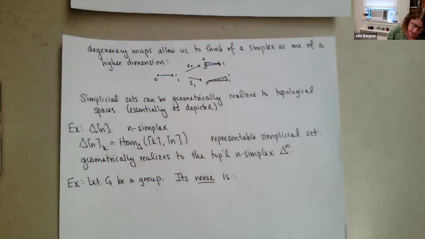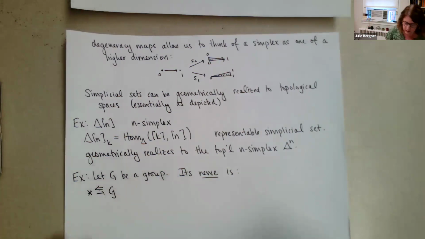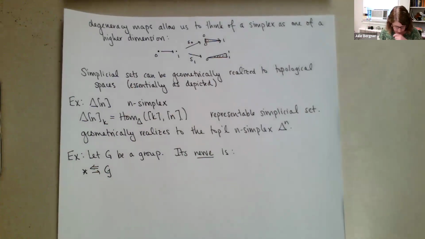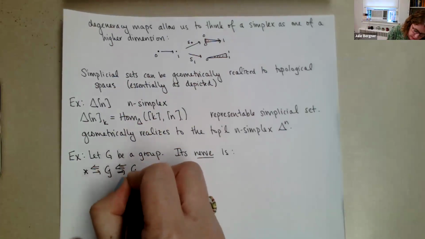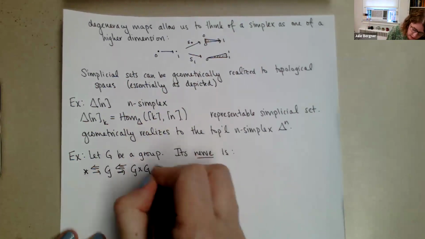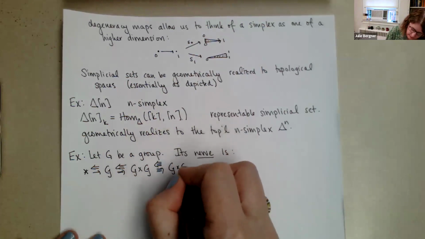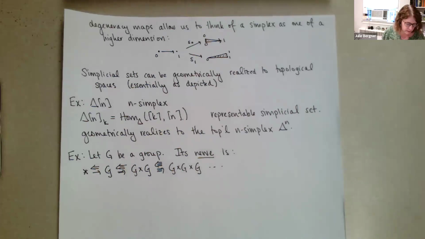So this is the simplicial set where I take a single 0-simplex, so it's just a point. And then I put G, here G is just a discrete group, no extra structure. So I just think of G as a set, put it in dimension 1, and then in dimension 2, as it's 2-simplices, I put G cross G, and then keep going. So I have the product of n copies of G with itself at level n.